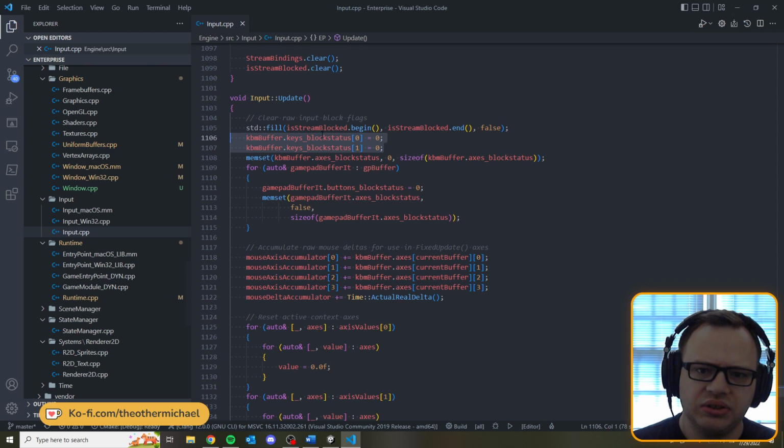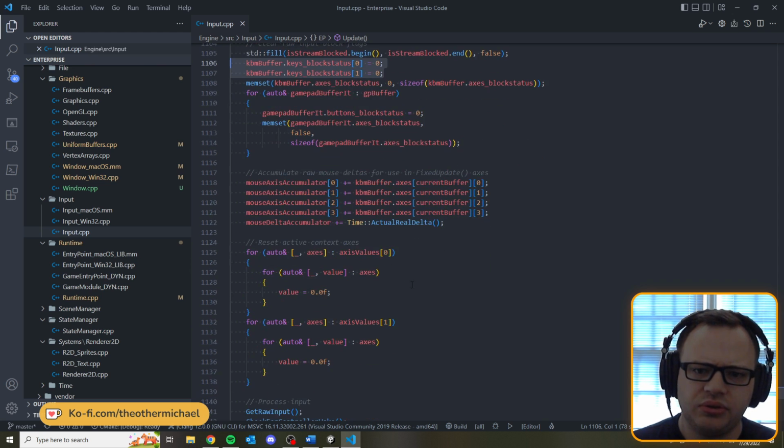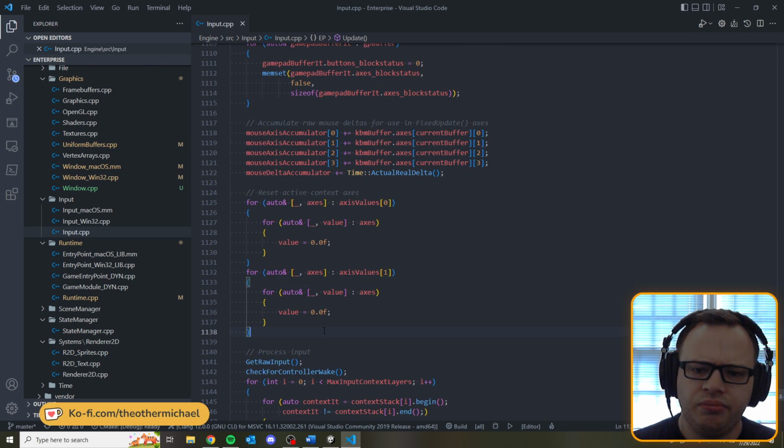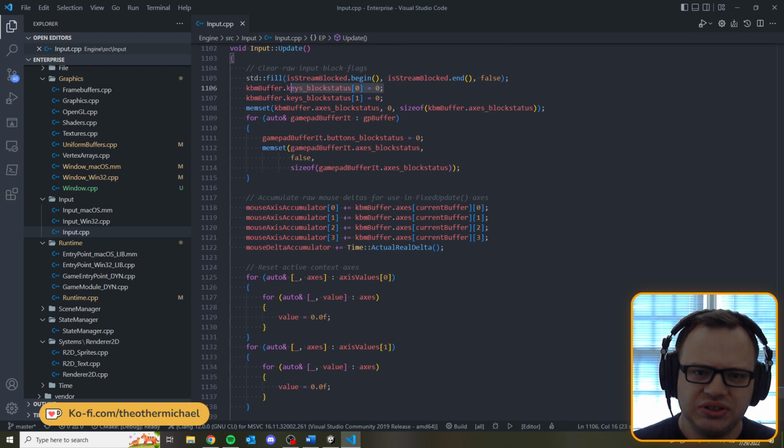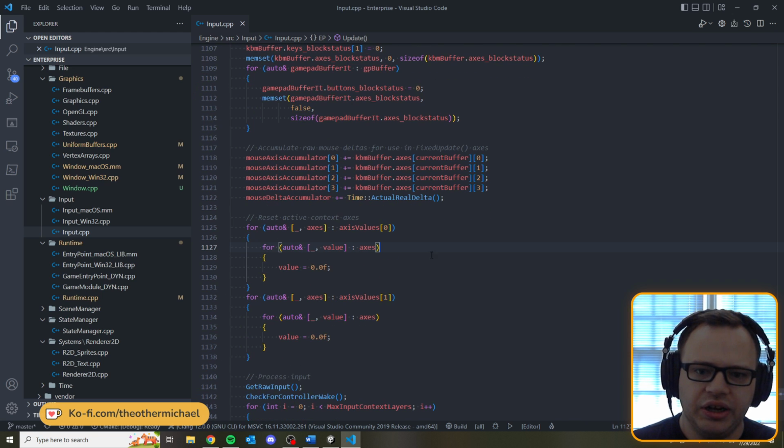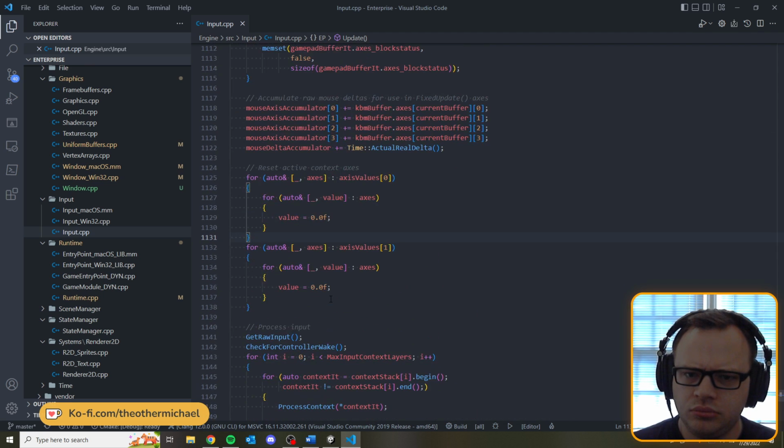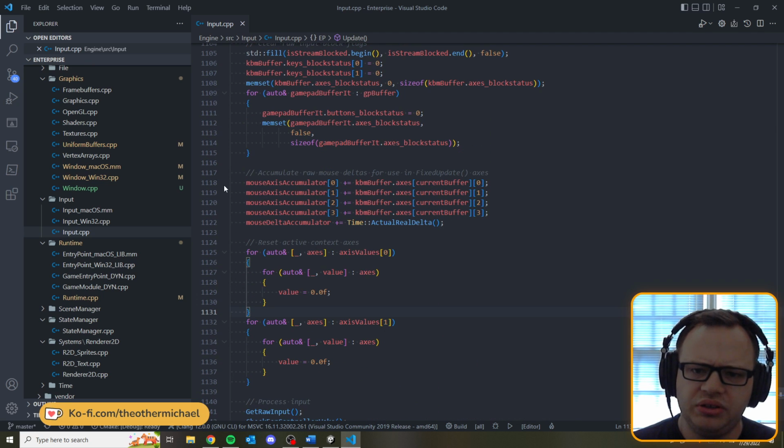So the keyboard and mouse block states, for example. Actually, we probably could just leave the block states, because we're talking about dropping input, not adding it. But certainly the mouse accumulator needs to go.